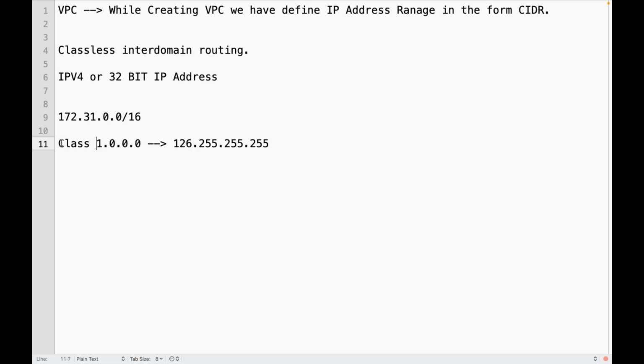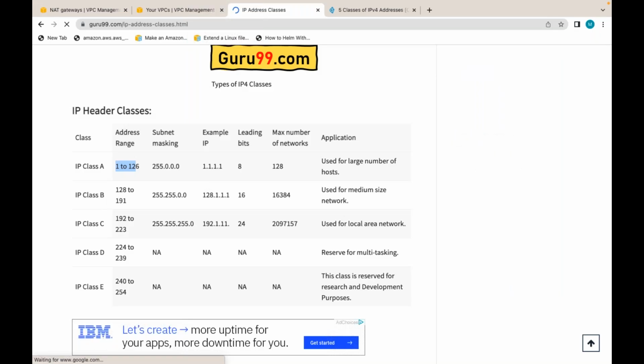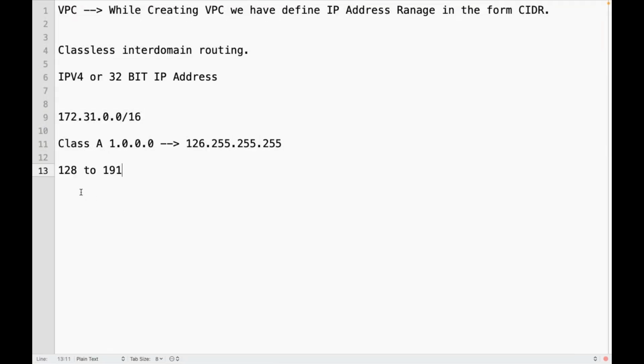Class A. Similarly, if you see 128 to 191, this falls under which one? 128.0.0.0 till 191.255.255.255 falls under class B.